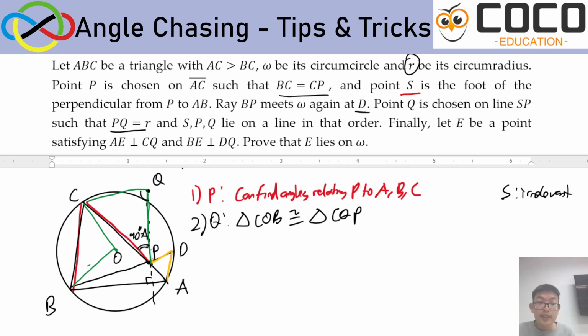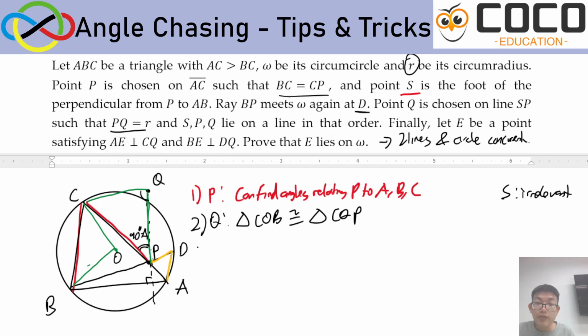Now the next thing is E is a point such that these two are true. Show that E lies on a circle. It's quite clumsy from a drawing perspective. If I were to draw 2 right angles and keep reminding myself that I don't know yet that E lies on the circle. But essentially this is saying that I want to show 2 lines, the perpendicular lines, and the circle are concurrent.